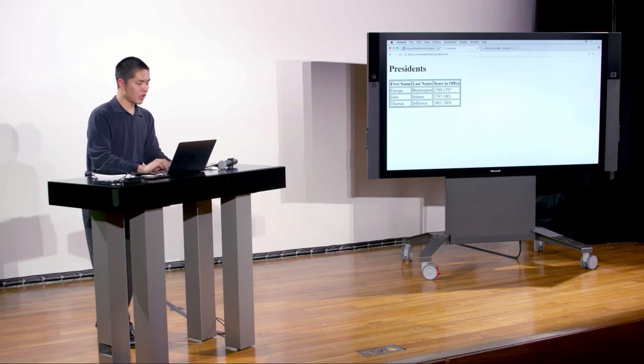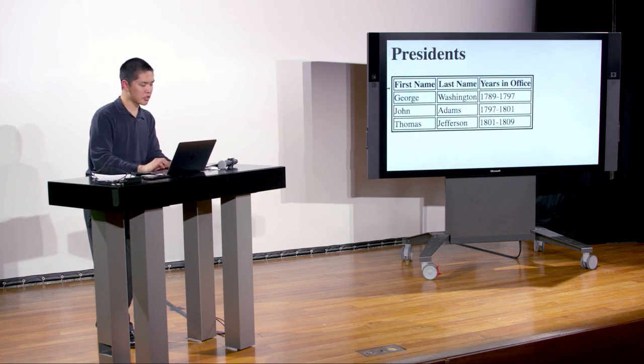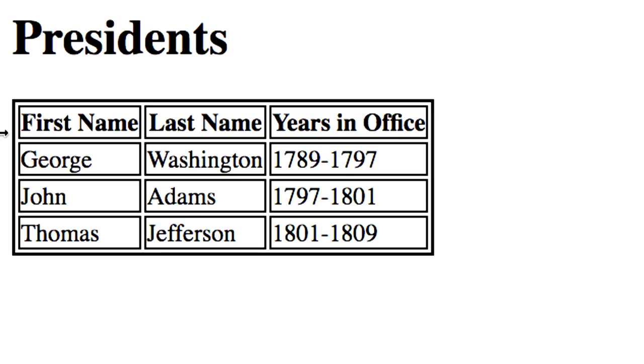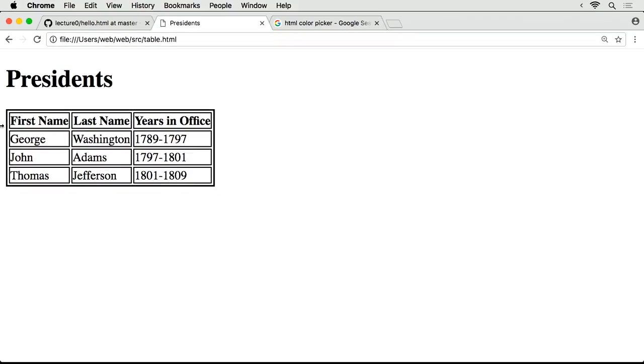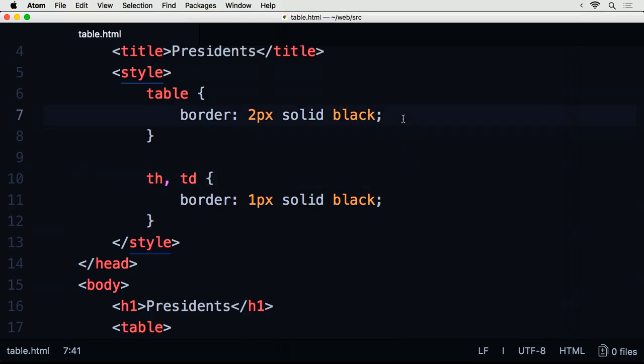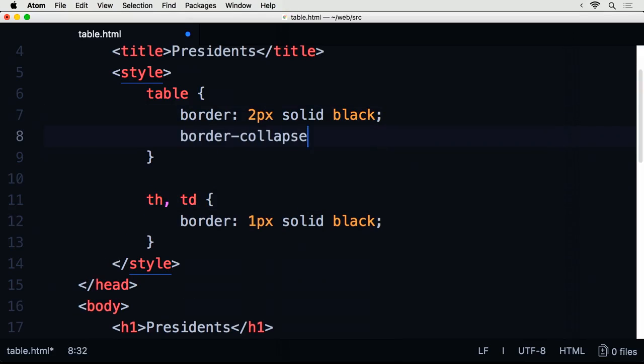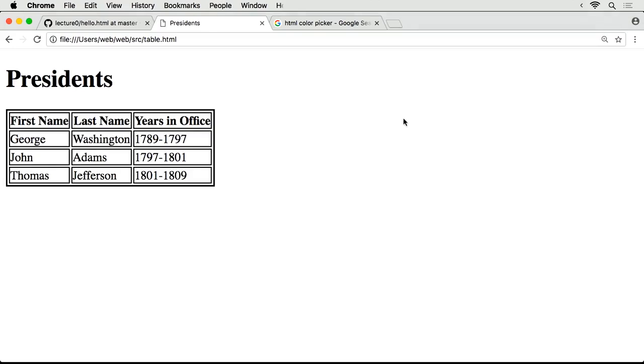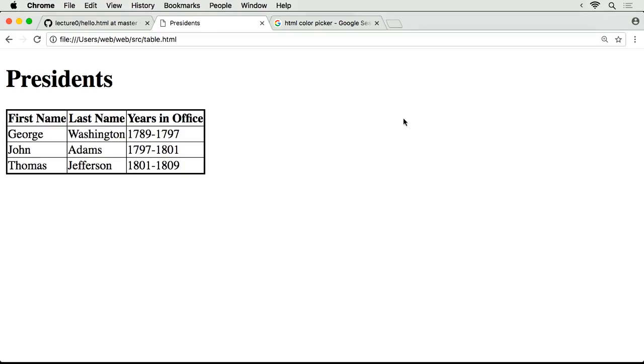What else might we want to do here? Well, right now, one thing that you may notice is that the lines are repeated twice. Because we have a box around each one of our individual cells, we see 2 lines between each individual cell instead of 1. And so CSS found a way to get around this, just an additional property that you wouldn't know about unless you looked it up or had used it previously. But it's an additional CSS property called border collapse. And if I add border collapse to this styling of this HTML page and then refresh it, now we see that those double borders go away, that we just have just the borders we want.